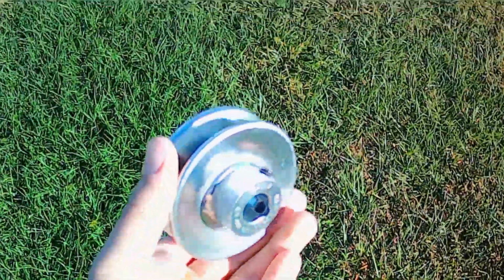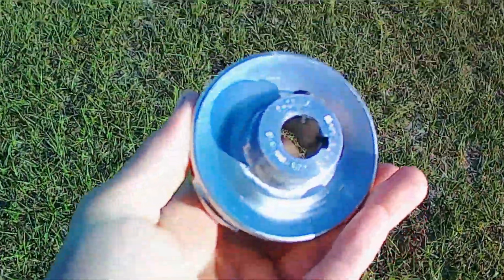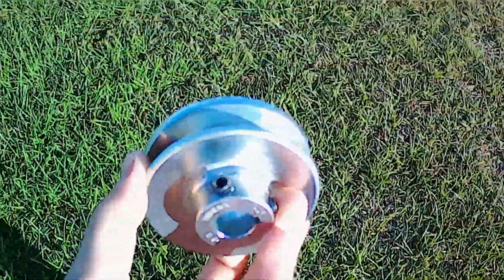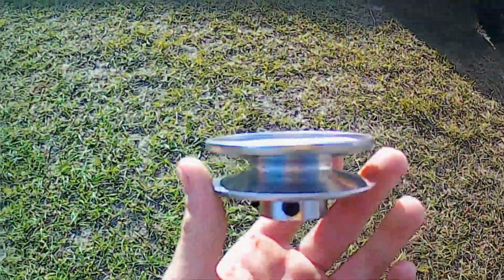I got a lot of comments saying that I should have used a steel pulley. People on a Facebook group said I should use a steel pulley instead of a die-cast one when it broke last time. I should have listened, but now it's broke the second time, so we're putting this on here. It's a steel one. The mower's ready. I'm ready. The pulley's ready.